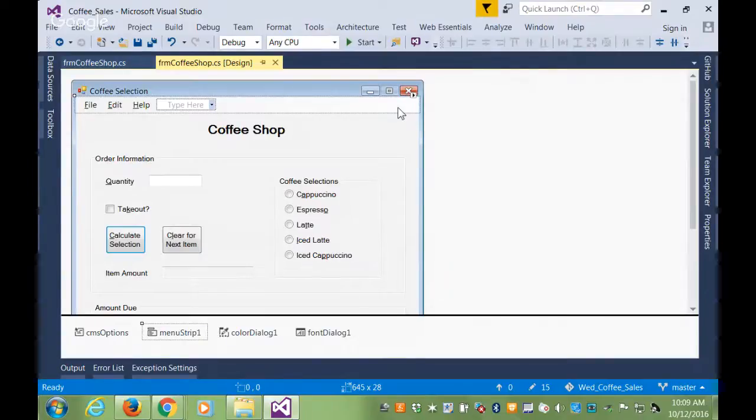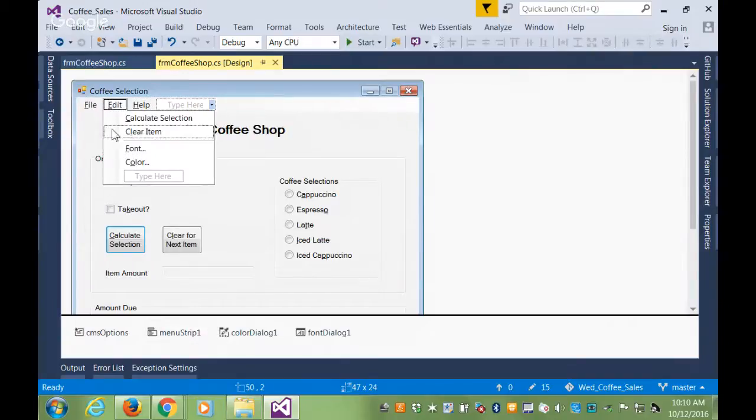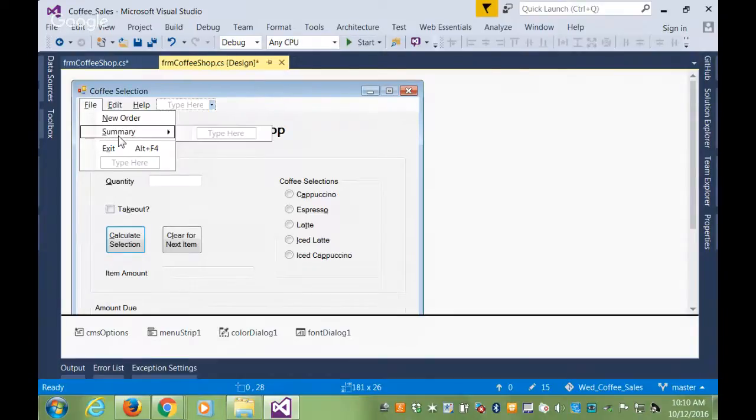So again, you can create shortcut keys. They're called shortcut keys, which are different from keyboard access keys. Remember, in the keyboard access keys, you underline the word that you want to make the shorthand, but these are called shortcut keys. Okay, now last but not the least. So where was summary? There it is. So this is the only one that is missing. Everything else is complete. So double click on it.